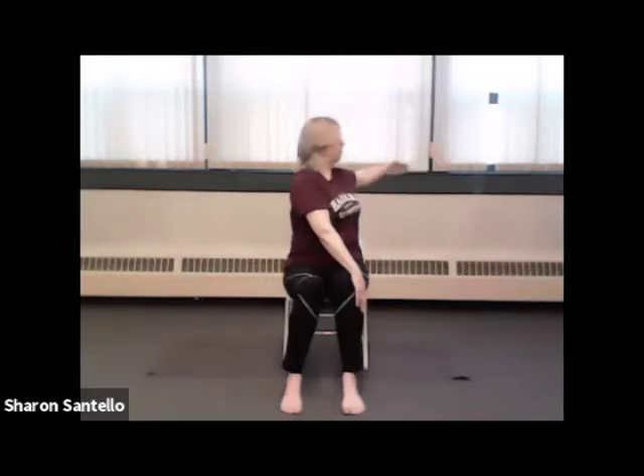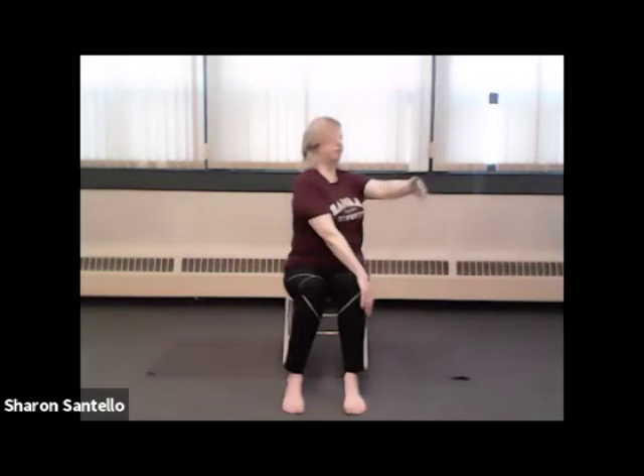We're going to move to the edge of our chair, ankles underneath, and do a twist. Arms by your side, and then the right arm all the way over to the left side of your knee, and the left hand on top. Inhaling up that arm and then reaching it back. Exhale and close the hands — the inhale reaches, and the exhale closes. If you think your neck can look to the back, you can do a little stretch, but if not, always keep your chin in line with your chest — it keeps your neck safe.